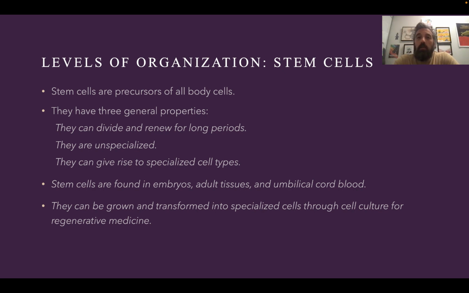They're specialized to an extent, but are not as specialized as individual permanently defined cells, and they can give rise to specialized types of cells. Some of them are found in embryo tissues, some of them in adult tissues, some in umbilical cord blood. They can be transformed into specialized cells depending on what you end up doing with them. If you throw random things at them, then they will progress down that type of route. And by random things, I mean a very specific set of things, generally different types of cell signaling molecules.